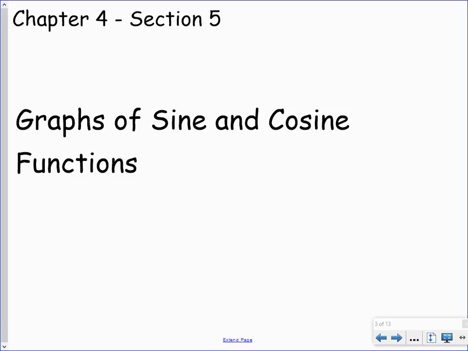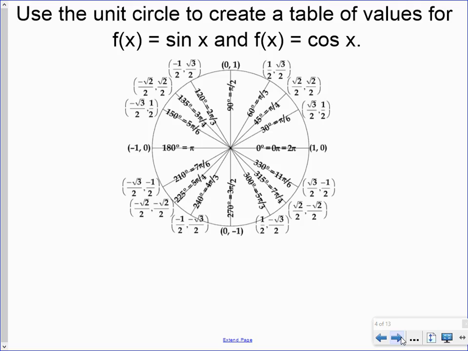Okay, so we're going to start with graphs of sine and cosine, and I'm going to start with the unit circle. Again, you don't have to write any of this stuff down. It says, use the unit circle to create a table of values for f of x equals sine of x or f of x equals cosine of x. So there are really two functions that we're talking about, and we want to explore them just like we've always explored functions, by looking at what we would maybe call their parent graphs, like y equals x squared or y equals the cube root of x. So I want to look at this f of x equals sine x, and maybe I'll write it as y equals sine x.